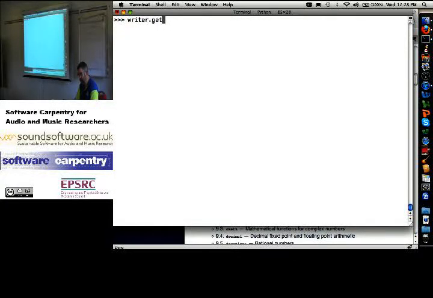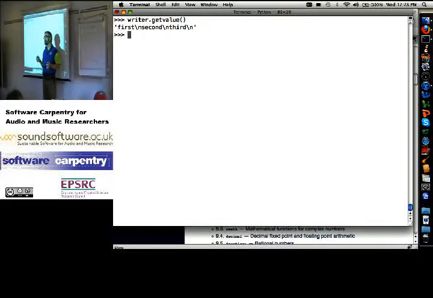Let me get that up to the top of the screen so people in the back can see it. When I create a StringIO object, I don't have to tell it whether it's in read mode or write mode. When I'm opening a file, I should tell it, am I reading or am I writing? With a StringIO object, I don't have to tell it. But it has methods like write and writelines. You can print to a StringIO object. And all it does is save all the data you've been printing. But instead of saving it to a file, it saves it to a string.